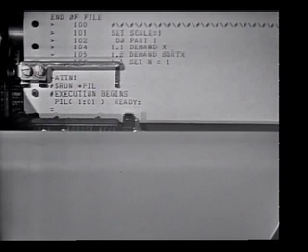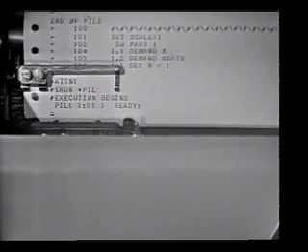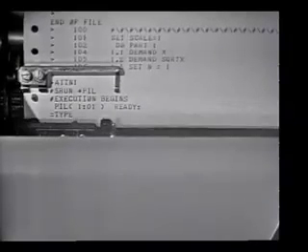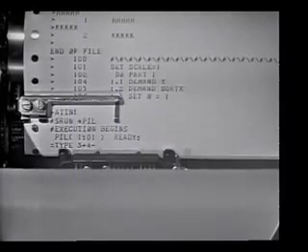I will only introduce some of the features of the language. A full description of the language, as well as information about using the teletype, is available at the bookstores in a small booklet called Introduction to PIL in MTS, written by Professor Larry Flanagan of the Computing Center. Now, let me illustrate some of the features of the PIL language, but only a few of them. For one thing, I can ask for numeric expressions to be computed easily.